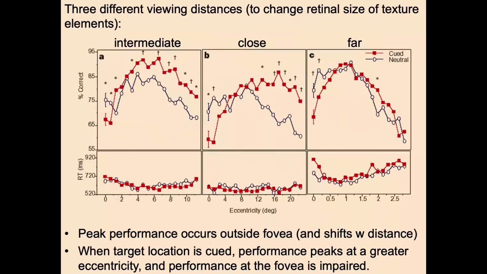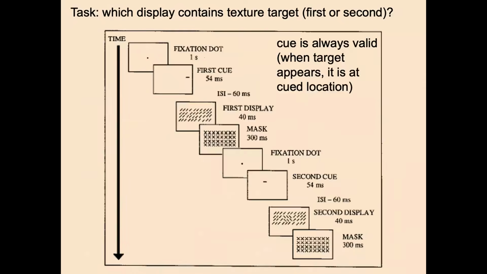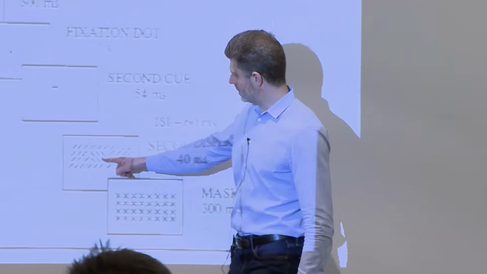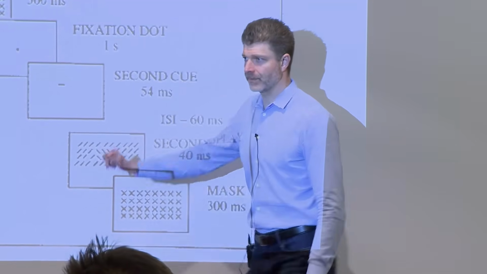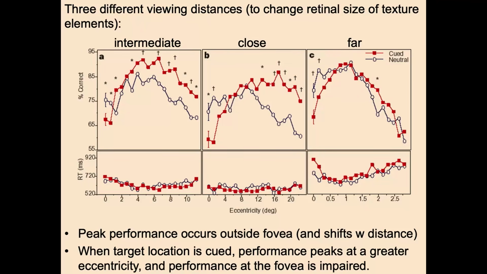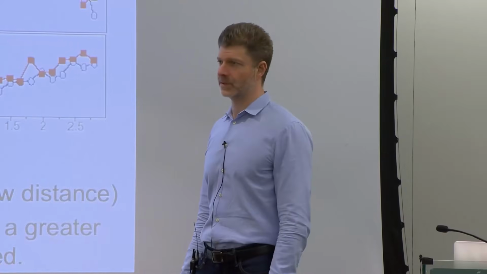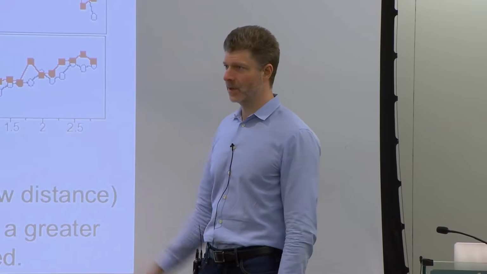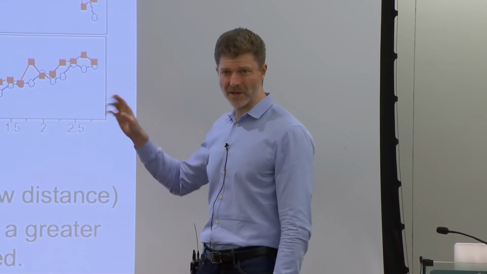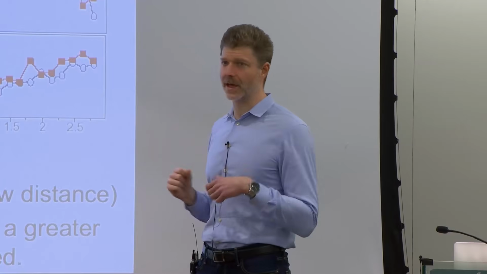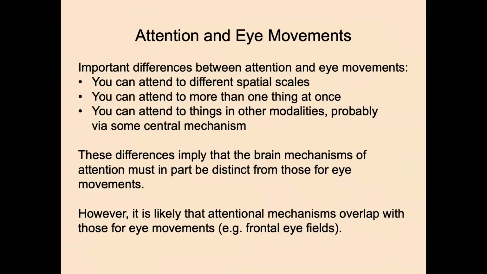that's this experiment with this result, okay, where people have to detect the distinct texture region, and when you cue people to the location, and you look at performance as a function of eccentricity, you find that cueing shifts the location on the screen where you get the best performance to greater eccentricities. Okay? And this is the task where there's reason to think that the variation in performance with eccentricity is really due to the scale of the filters at that eccentricity. Yeah. Make sense? Yeah. Okay.